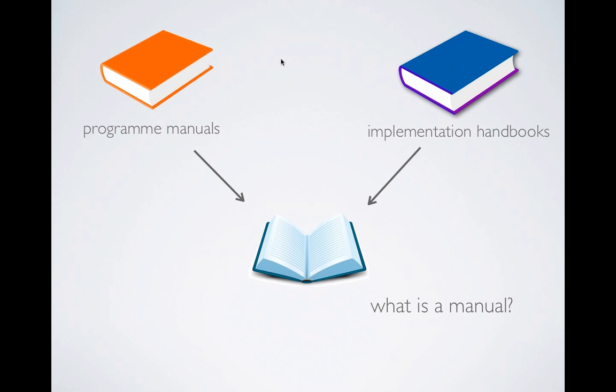So to be replicated or to thrive at scale, an innovation will need to be delivered well by agencies operating potentially hundreds or even thousands of miles from the innovator, even many years after the innovator has moved his or her attention to something else. And to that end, we use implementation handbooks.